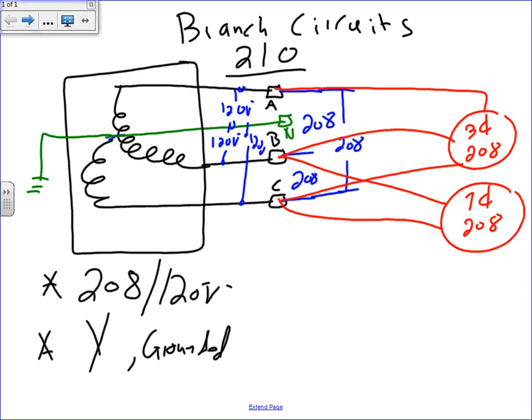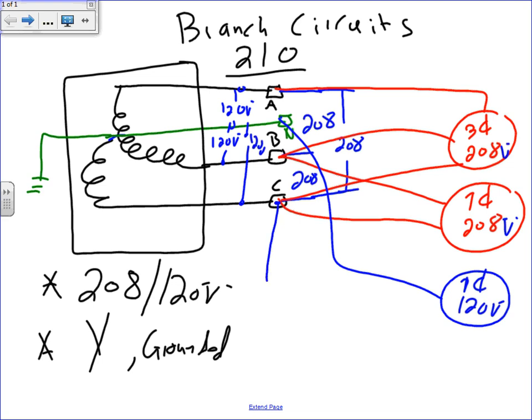And the last type is single phase, baby. Single phase 120 volts. In this case, you take any phase and a neutral. Here's my neutral. Taking my neutral all the way down here and taking my phase from here to here. Any neutral and any phase. Does that make sense? Any phase with any neutral gives you a single phase. These are the three types of loads you connect. Does it make sense so far?